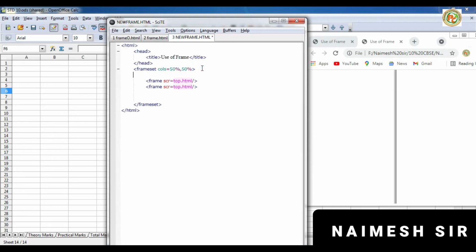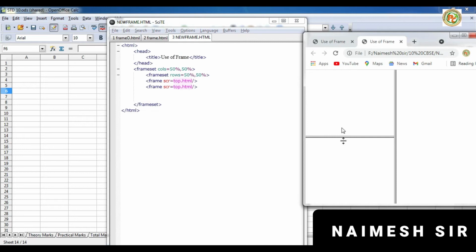So in the first frame again we will add a frameset. In that we want rows, right? Rows equals to 50% and 50%, right? Press Ctrl S and F5 here. See, it is also converted into two rows, right?